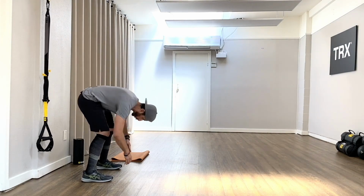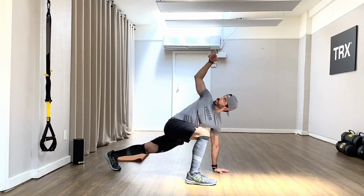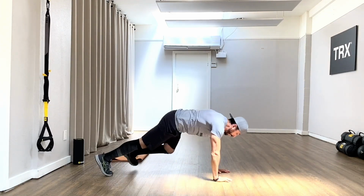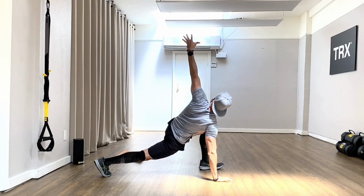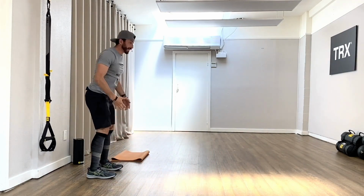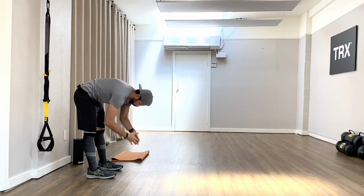Feet are shoulder width apart. We're going to walk forward into our plank. I'm going to have you do your runner stretch as quick as you can. So reaching that arm up as high as you can go. Back to your plank. I'm going to have you switch sides. Now from here, once you do both sides, we're going to walk all the way back up. Nice and tall. You can also bring your arms up into the air if you like. And then from here, just rinse and repeat.